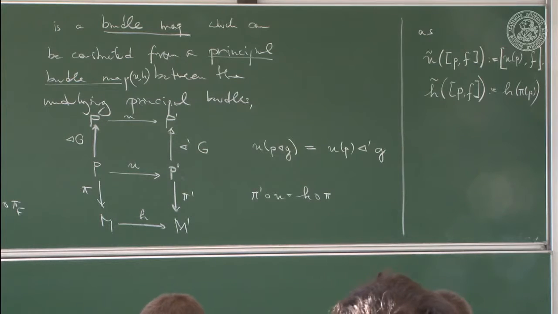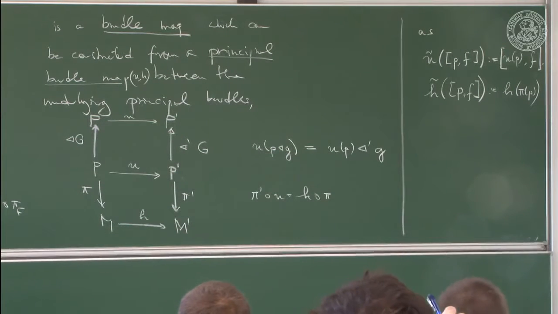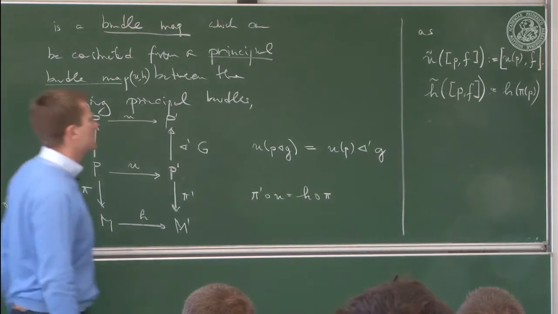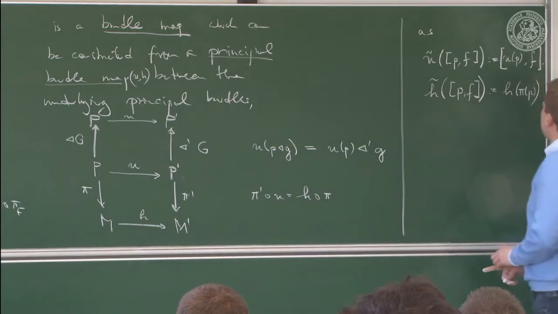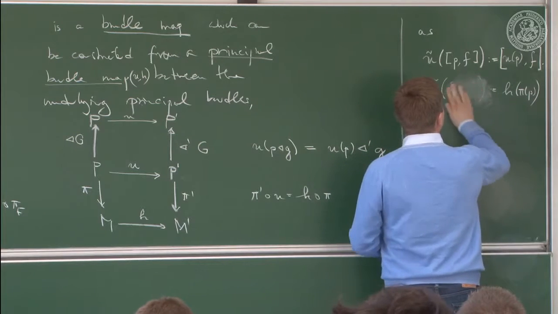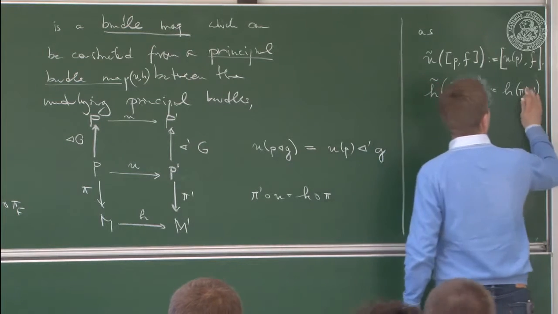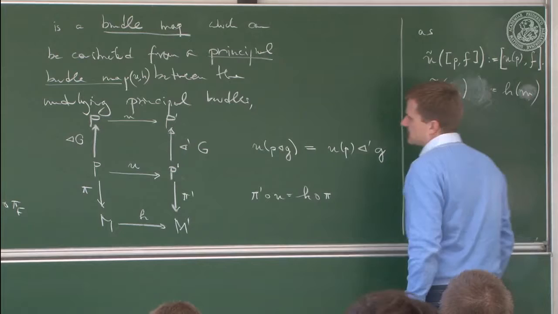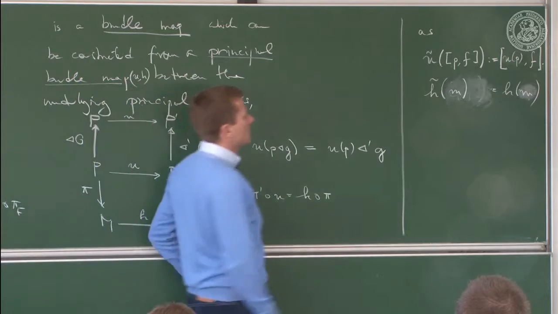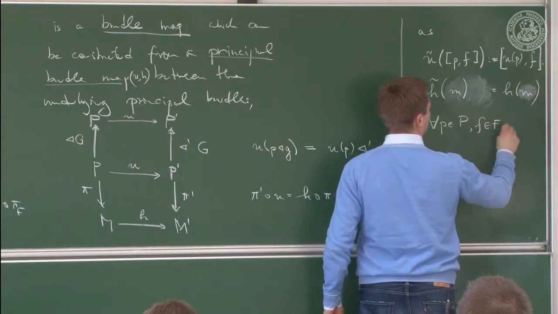Okay, so there are two remarks. Yep. Why does H twiddle eat a P comma F and not an element of M? You're right. This should eat an element of M. That is right. I'm sorry, that was nonsense. Well, if it does this at all, it would first project, but of course nobody wants this. So it eats an M and maps it the same way. This is the same thing down here. Thank you very much. That's right. Okay, so I should say for all P in P, F in F, and M in M.